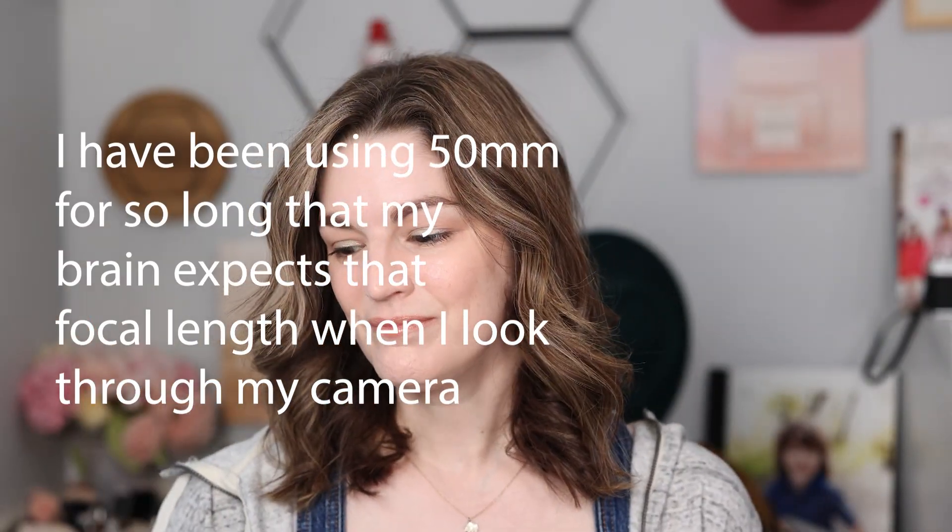I've never used anything wider than 28mm before, so the 15-35mm was definitely different for me. I normally like more zoomed-in focal lengths — 50 and 100 are my sweet spots. When I tested the Leica Q2 with its 28mm, it felt weird but I actually really liked it, which is why I thought I might like this. The ability to go to 15mm is absolutely insane coming from a 50mm user. It's crazy how close you can be to something and zoom all the way out — I'd be right up at a soda can and could see everything.